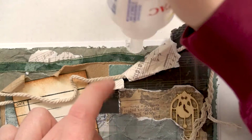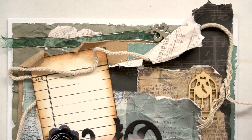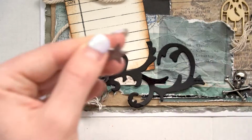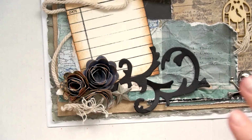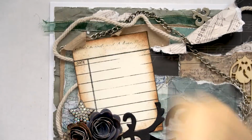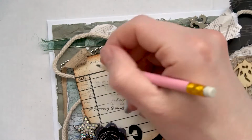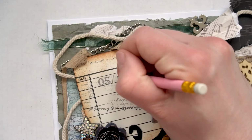These little embellishments here, the only one that I actually bought was that birdhouse that's made out of wood. The other ones are all just random knickknacks, scraps, and the stars are from old necklaces that I've accumulated over the years. So those kind of things are really good. So next time you Marie Kondo your stash, anything that looks broken, save it for a card, and then you can have some extra sentimental value and use too. So we don't have to keep buying new things, we gotta keep reusing the old stuff.